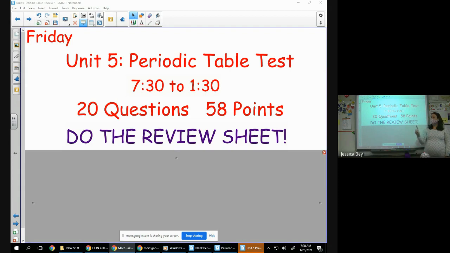You do need a periodic table. Usually I give a periodic table to students and then collect it back because you have to have a test copy. There are a plethora of reasons. I can't give people a test copy at home. I don't want the papers back. We're not supposed to give out any papers, things like that. So you will use your own periodic table for the test. And I have told you, you should write a few things on it, and I stand by that. So make sure you have that on there. But you will want to make sure that you have your periodic table. I can give you a fresh one if you don't have it, but then you might be at a disadvantage. Make sure it's colored, things like that.